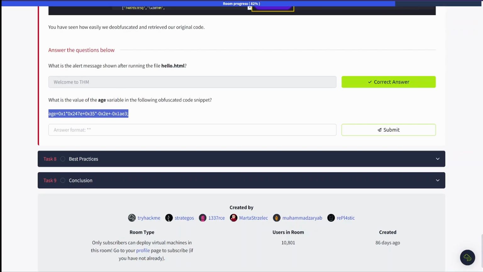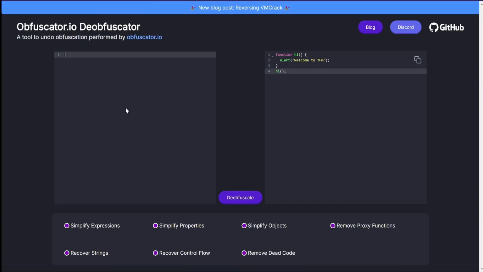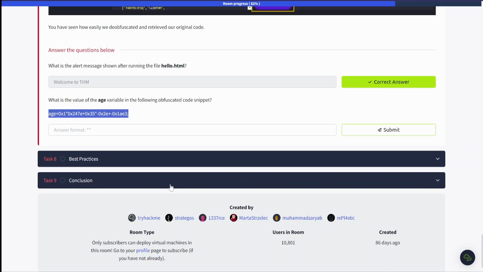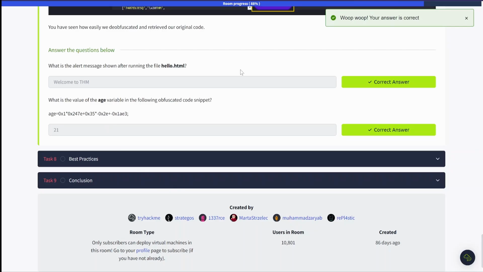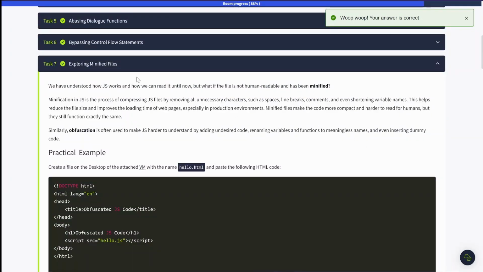So that's obfuscated. So I'm going to copy that. And we're going to paste it in here because this is the de-obfuscator. We're going to run that and it's age equals 21. So let's put that in as our answer, 21. Sweet. And with that, we have finished task number 7.